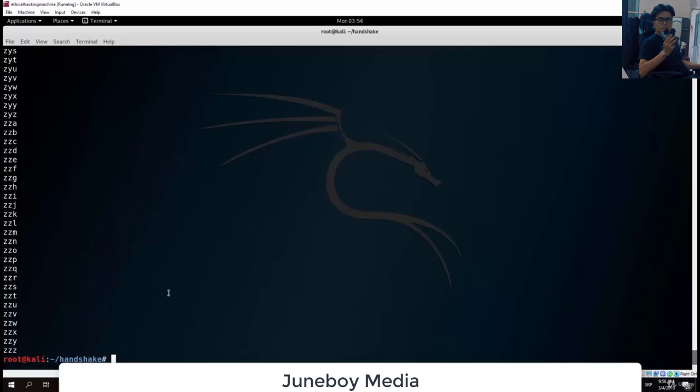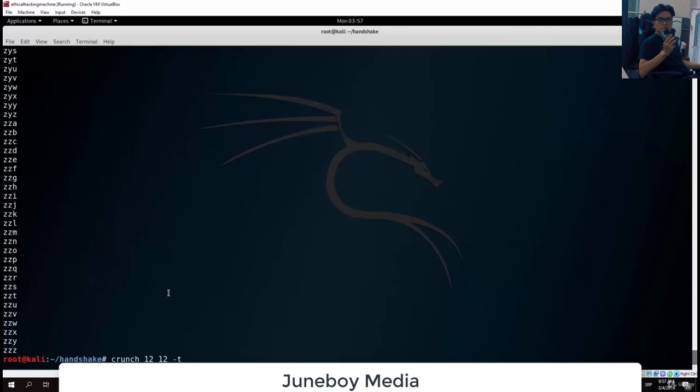Now, how do we do that? We do that simply like this. So, crunch, and let's actually try to attack my password, or my Wi-Fi. We know that my password is this one. This is the password of my wireless network. And let's actually do an attack on it and pipe it. So crunch 12, since that has 12 characters, I believe. Let me just count. Yeah, it has 12 characters.